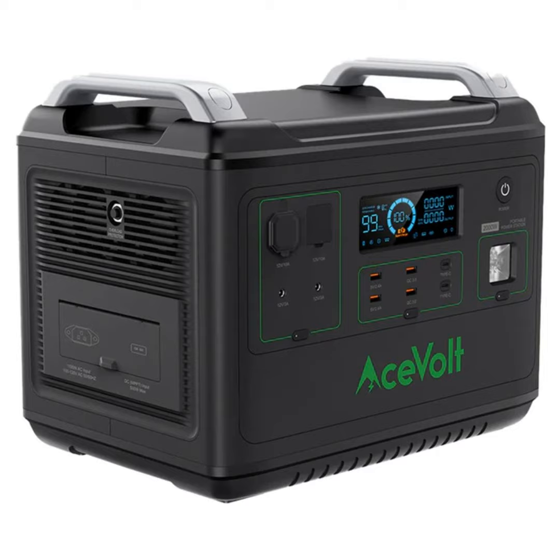If you go camping, you'd want to have this with you to plug in maybe a mini fridge, a blender, an air mattress to blow up, your phones and devices, portable stuff, floodlights, projectors — a lot of people like to take those with them. Let me tell you a little about this unit.